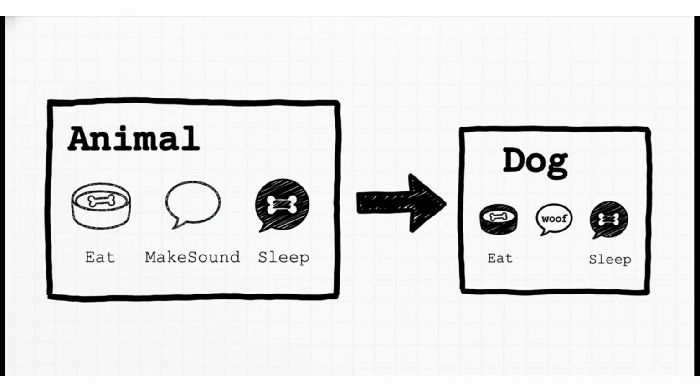And check out how this works in practice. The animal blueprint here says that all animals have to have a way to eat and make sound. But how they do it, that's up to them. That's why the dog class has to come up with its own woof sound. At the same time, the blueprint can give them some shared behavior, like sleep. In this case, every animal gets the exact same sleep method, which saves us from having to write that code again and again and again.